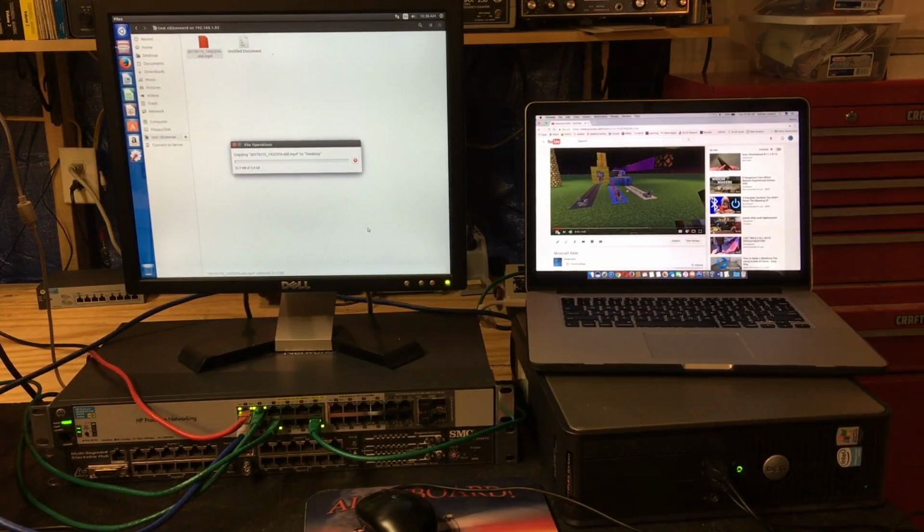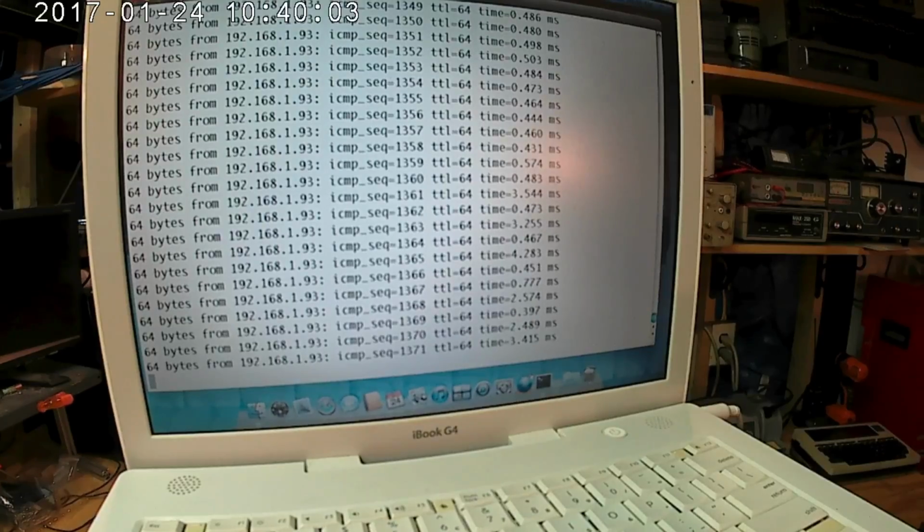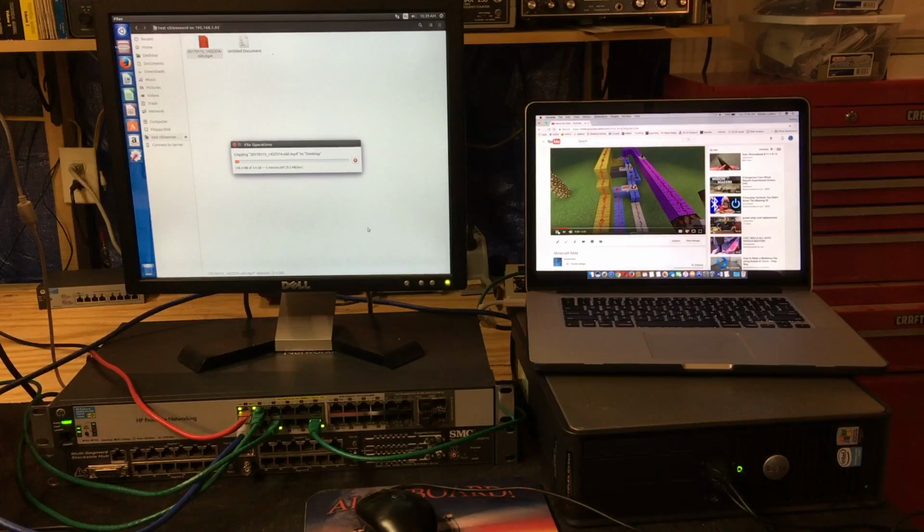Okay. Now, on the hub, we were seeing several hundred at this point. We were seeing hundreds and 200s. And if you notice now, there's a 2, there's a 3, a 1, and we're both playing the video and copying the file. Needless to say, switches are a lot more stable.